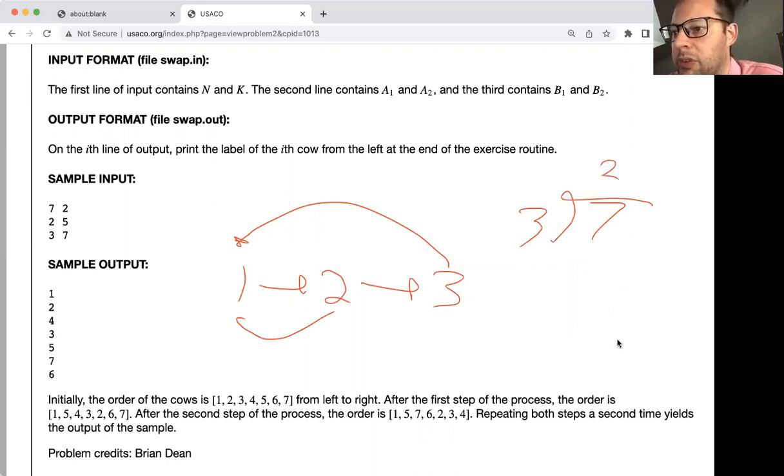I have 2, which is going to give me 6, subtract 1, remainder 1. And then 1 is how many steps I need to make. In order to find this 1, there's 2 quick ways to do this. One is you can just do 7 modulus 3, which is the easy way. 7 modulus 3 would be equal to 1.